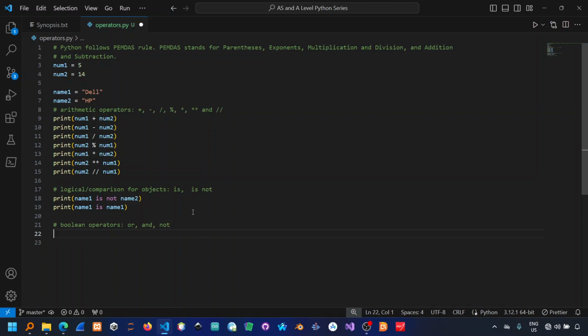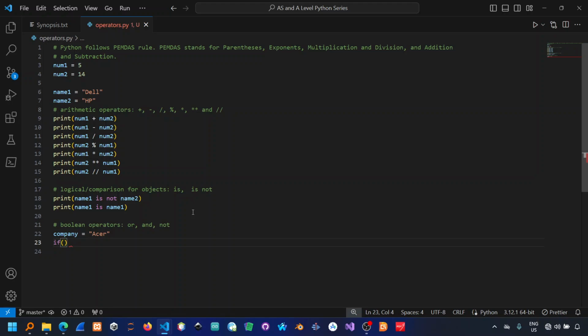Then lastly, we also have the Boolean operators. You'd expect to have an OR gate, an AND gate, and a NOT gate, as it were, right? So you actually have that in Python as well. For instance, let's say we wanted to make a decision to see if name 1 is equal to name 2, right? We could say something like this. Let's first declare a variable. Maybe let's call it company, and let's set it to maybe let's go with ASA.